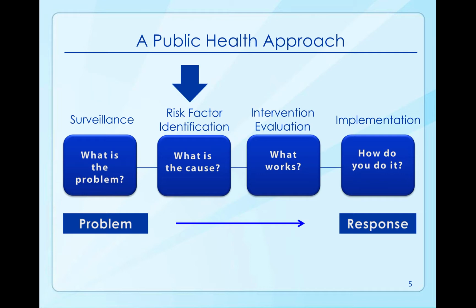Next, we're going to look at what's the cause. What risk factors can we identify by looking at this problem and looking at the population that may have been a risk factor or a cause of the problem? You'll see this used not only in chronic disease. Whenever we're talking about chronic disease, we talk about risk factors. All of that data comes from epidemiology. But you also see this when we're trying to delve down and figure out what was the root cause of this outbreak of food poisoning. So we'll start trying to identify the cause.